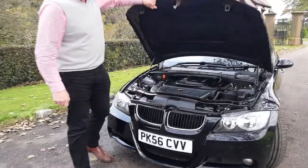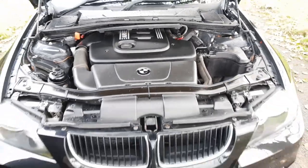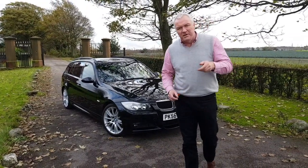Let's have a little look under the bonnet. That's the two litre diesel unit with a chain driven engine, and it's a six-speed manual gearbox of course. This car incidentally does have the shadow line trim which has the high gloss finish all around the doors and the door mirrors as well.